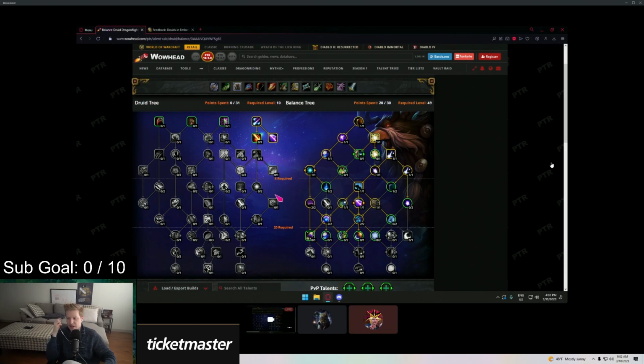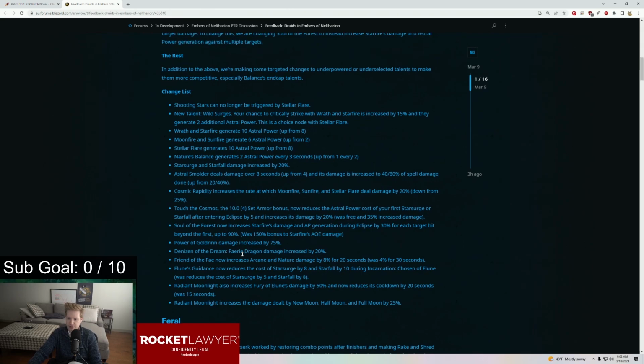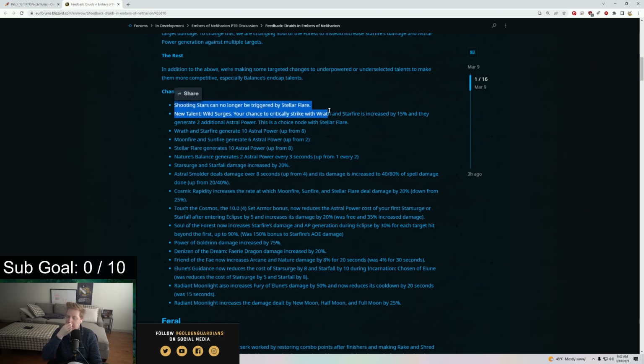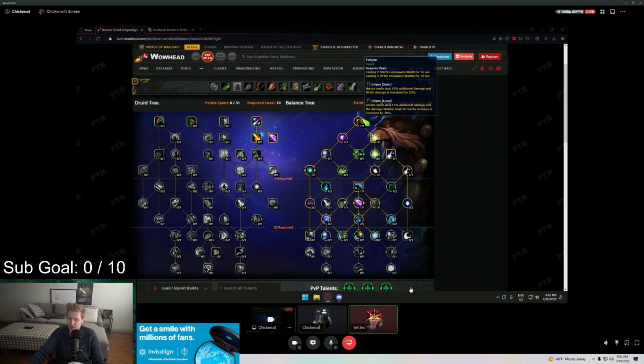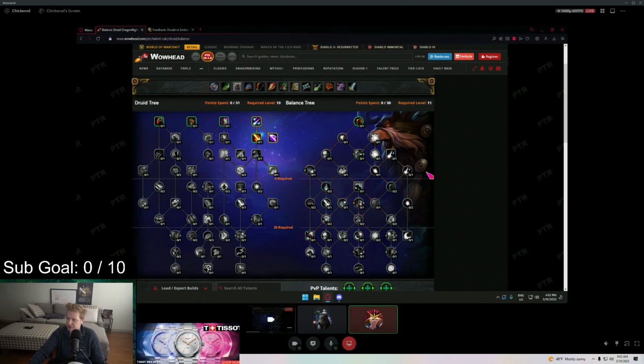Yeah. I think overall though, even looking at these changes, even though nothing's set in stone, I still do think that these are changes in the correct direction. Shooting Stars no longer being able to be triggered by Stellar Flare, that was a problem for a while. It forced us to Flare on AoE. While Wild Surges, you know, may not be the best solution here, I think it makes sense, what it's doing. And I think that overall, I don't have too many complaints with these changes.